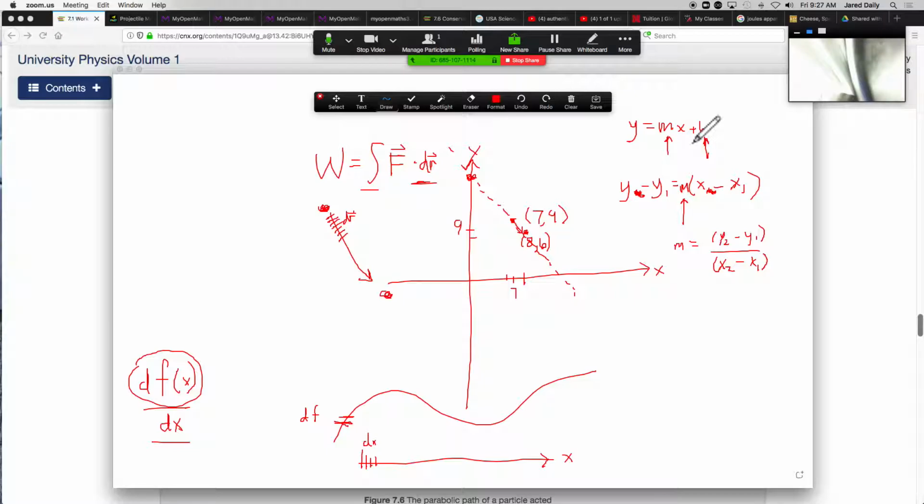And you can leave it in whatever form you want to. It doesn't matter what form it's in. But once you've got that equation for the line, hang on to it. So you take your line equation and you circle it or something so that you remember it and go back and use it later. So we got that.